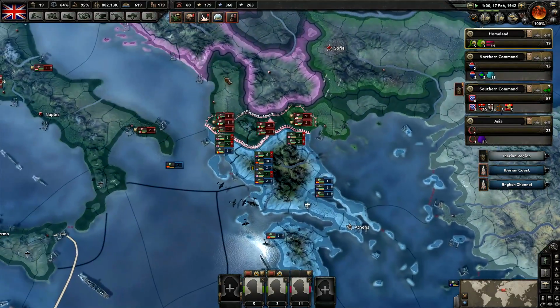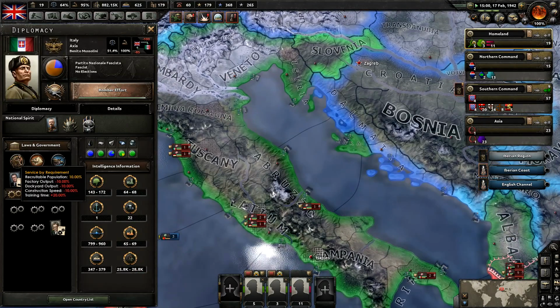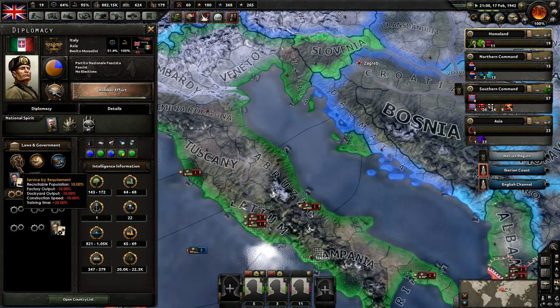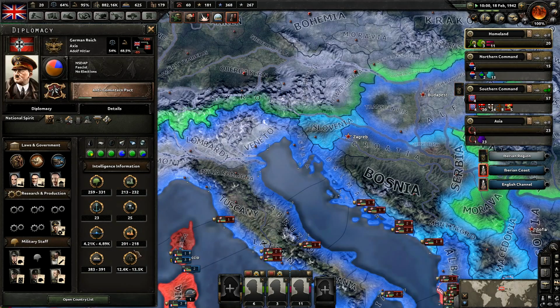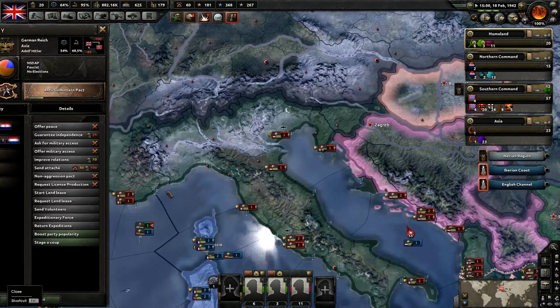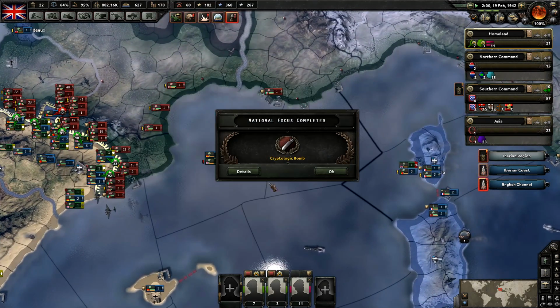Let me just take a look at how their manpower is doing. All right, so they now got manpower. I'm guessing they switched over. I don't know if they're at service by requirement yet. I know the Germans were, though. And the Germans have barely any manpower either. So, yeah, the manpower situation is really not looking good for the Axis.